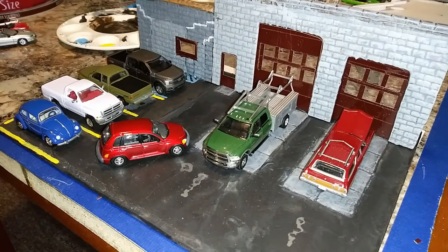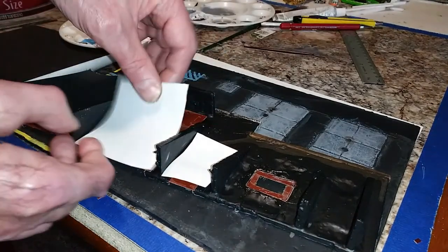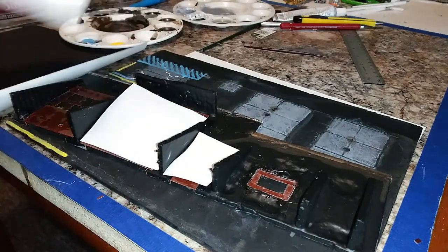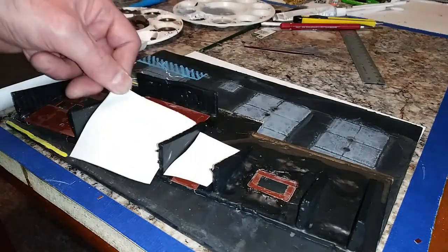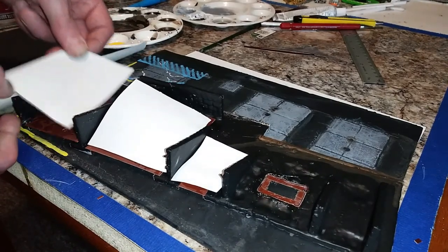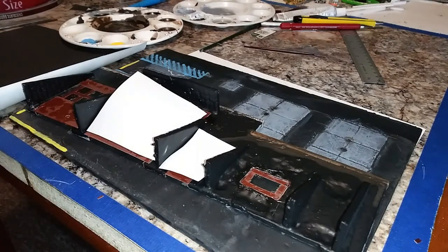Alrighty, we are so close to being done. All we gotta do is put the black behind the windows now. And then it's ready for someone to own it. Here's why you save the black paper. We're just gonna trim this one to fit. You put them in, tack them down, and we'll be right back with you.